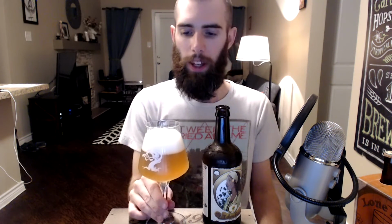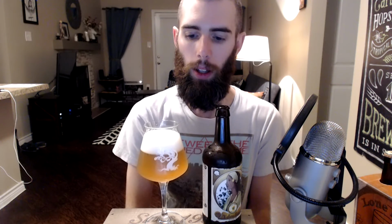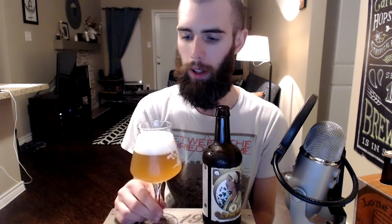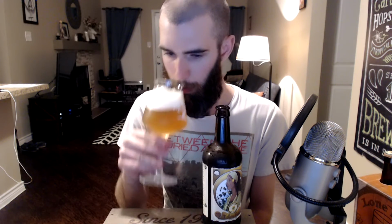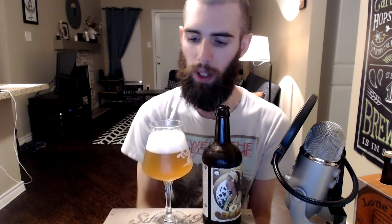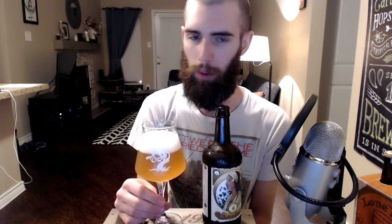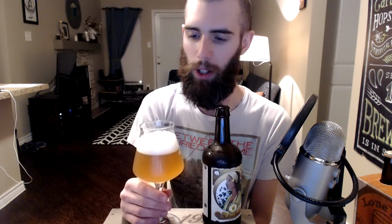So I need to let them warm up a bit. But this beer has a lot of those tropical fruit type aromas. You get mango, you get some pineapple. I don't know if I can say I get blueberries like they describe on the bottle, but I also get a bit of guava. There's a light bready malt underneath. Some citrus, a bit of grapefruit or orange, but it's really heavy on the mango and the almost tropical fruits. You think of those types of aromas, pineapple, guava, mango.